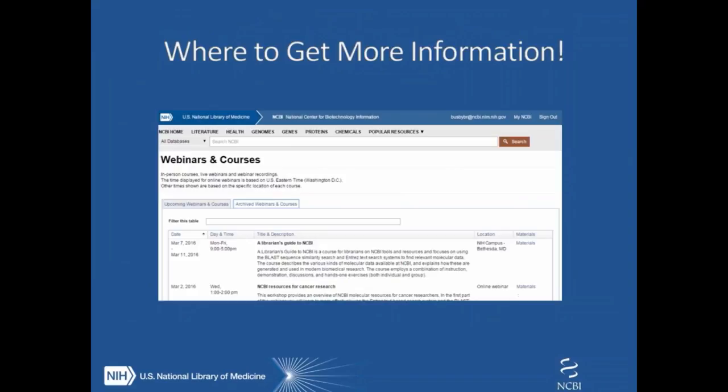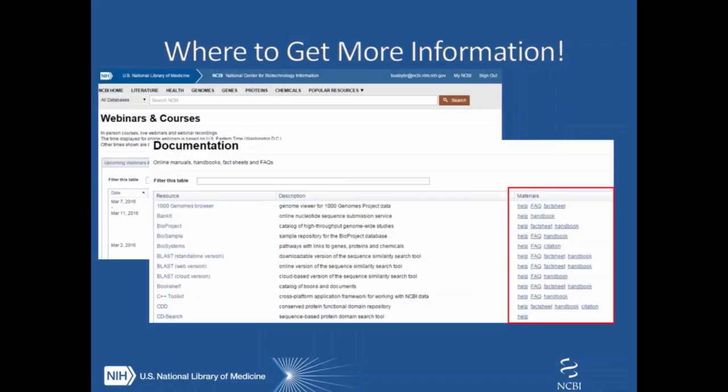So to get more information, as I've mentioned a couple of times, one quick way is to search webinars and courses, and there's a very, very fast, very easy to use search here on our webinars page. And also, if you go into our documentation from the NCBI Learn page, pretty much for every single one of our resources, there is help and you can get to it. Bankit is our new submission system. It's something that the submission folks are very proud of. I encourage you to take a look at it. As you can see, this is in alphabetical order, so you can go look in many, many other things.